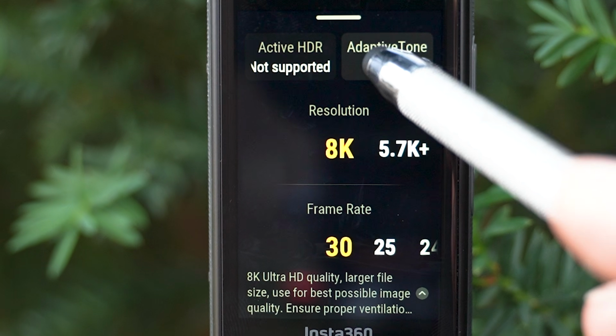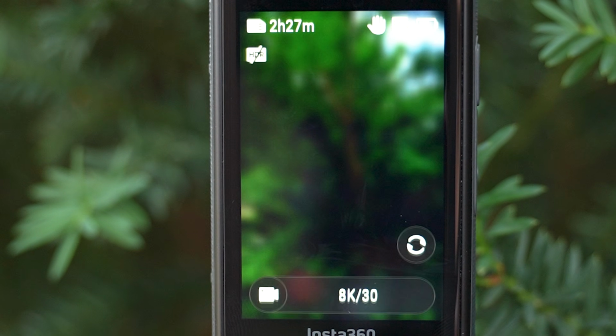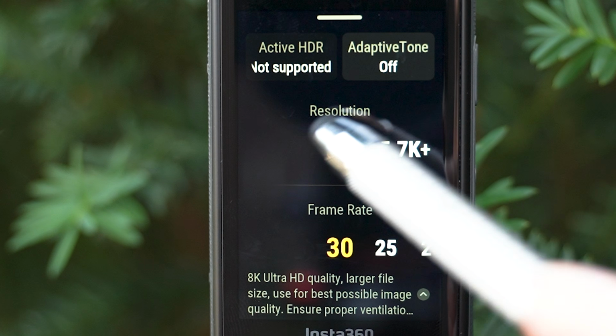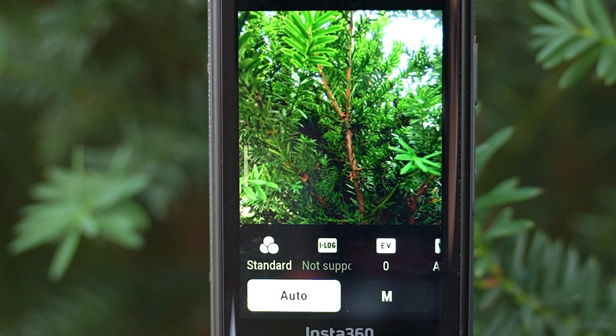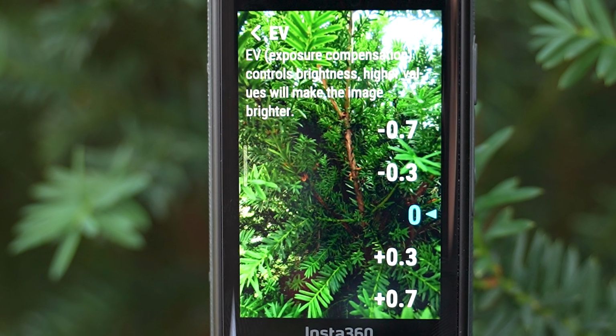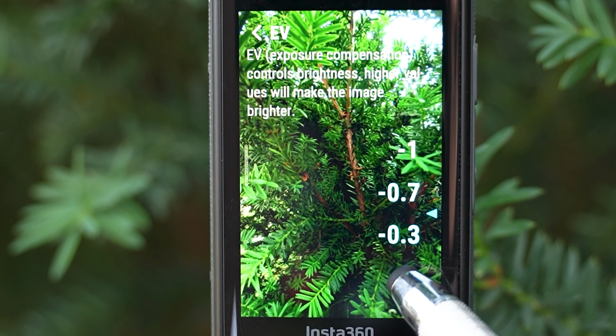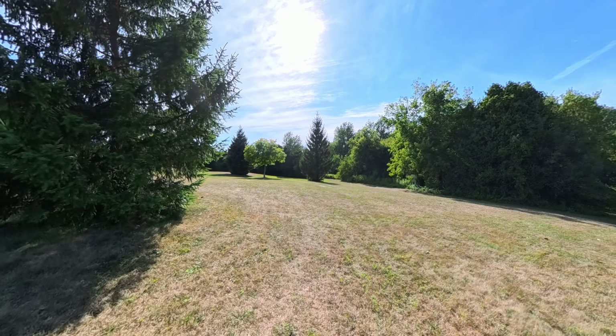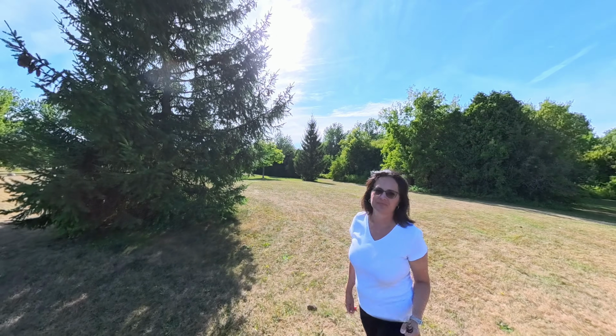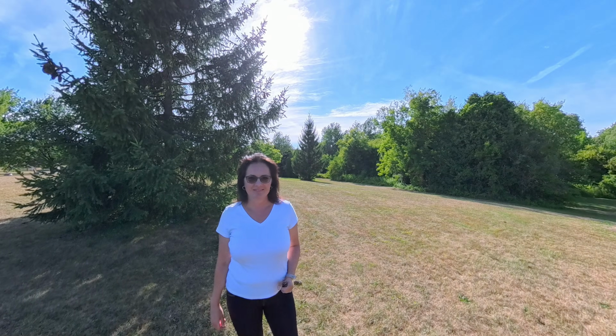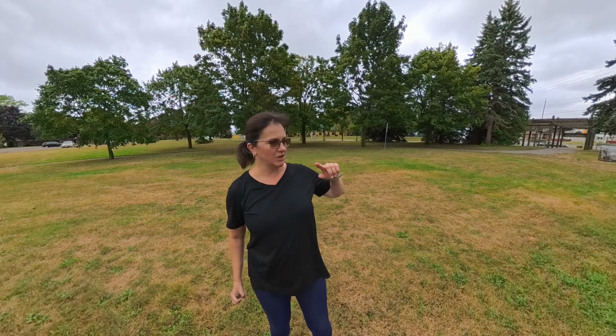What you should also know is that this new feature will drain your battery a little bit faster, and also the export times will be longer. So if you don't want to use this feature on a bright sunny day, and you are still finding that the details in highlights are overexposed, you can lower the exposure value to -0.3 or even -0.7. Let's move to a different daylight scene. And that is backlit scenes, scenes with a very wide range of shadows and highlights, and general indoor scenes.